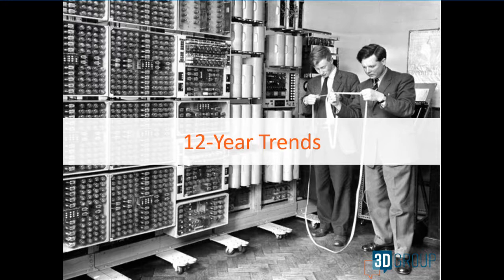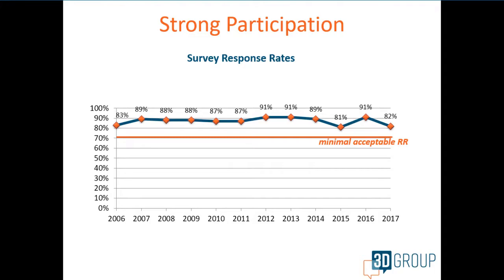So we do have even some data we can look at. So a couple things to recognize. First, from the get-go, we had really, really strong response rates. People voting with their feet. People were, at the end of the day, willing to participate, give their feedback, and very engaged in helping their leaders to get better. I think particularly as time went on, people became more and more comfortable with giving data, and we really had great response rates.